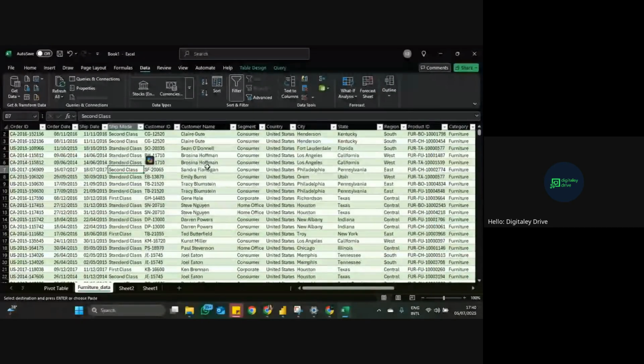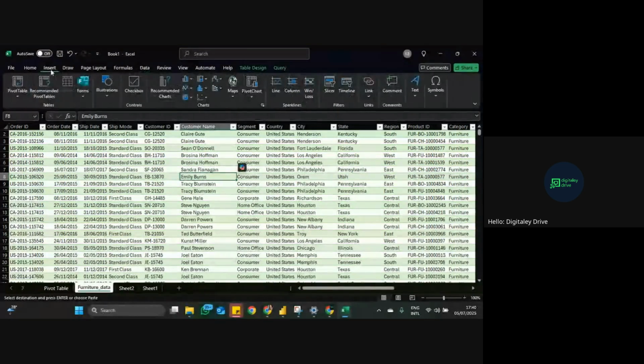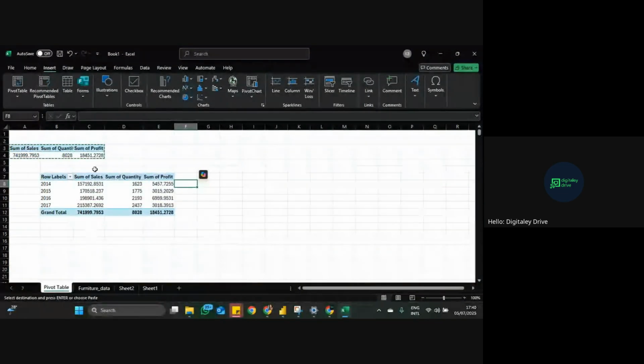Then from here, I clicked anywhere within my data and clicked on Insert and then Insert Pivot Table, and it asks you new or old worksheet. I clicked new worksheet and it brought me here. In my first pivot table, I put in sales, total quantity, and profit.